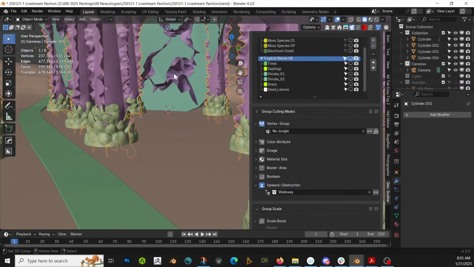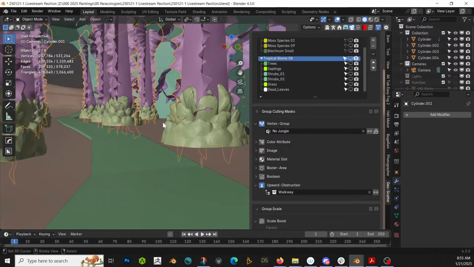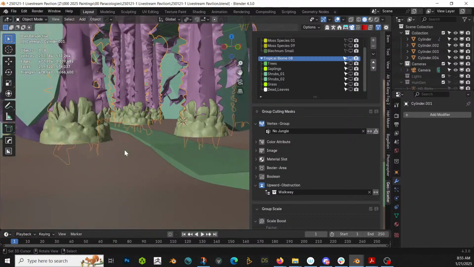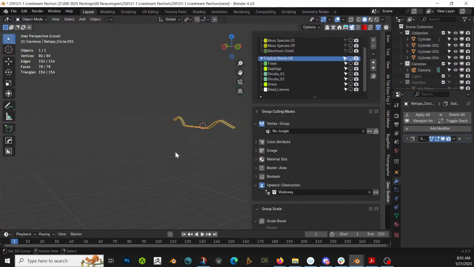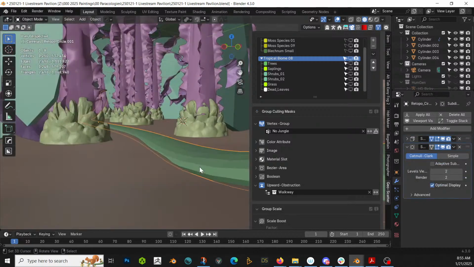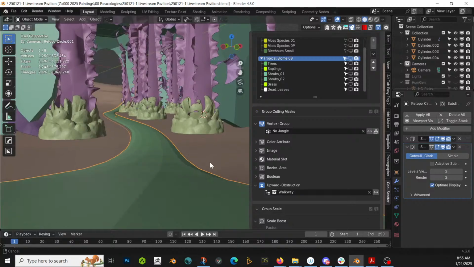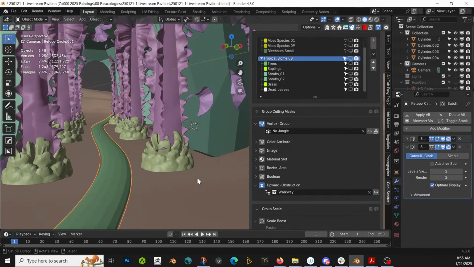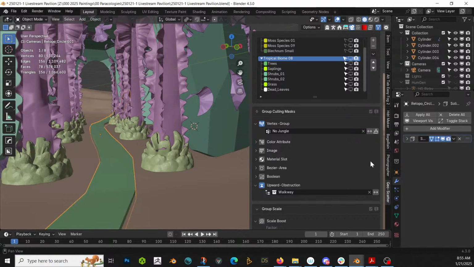Okay. Our walkway we could play with. I don't know how much we want to mess with it. I'm not gonna subdivide it, I don't think.